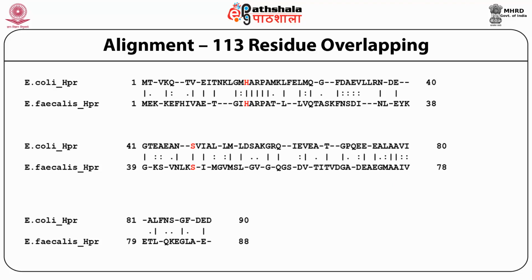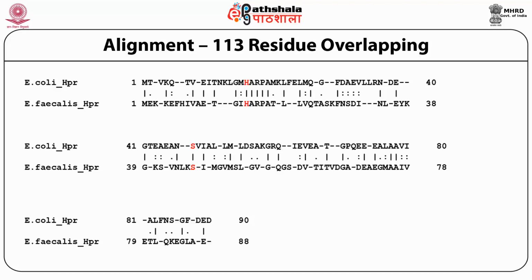And serine 46 in E. faecalis. Therefore, the alignment appears to be functional alignment and can be used for function assignment. However, the increase in overlap length of global alignment from 91 residues to 113 residues may misguide for structure alignment. With the increase in overlap length of global alignment from 91 to 113 residues, it is necessary to know if the alignment itself indicates a biochemically significant alignment for assigning structure also.